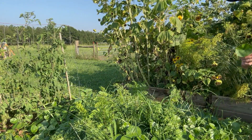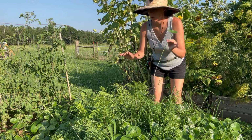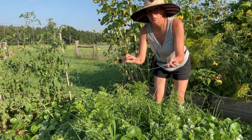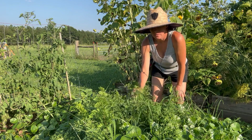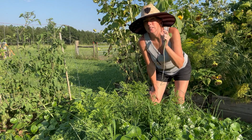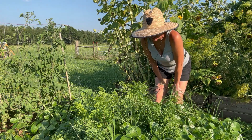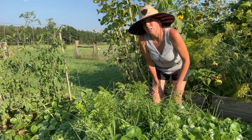Now I live in an area that borders a swamp, so it stays pretty wet here, which is why most of the gardening I do is in raised beds. But the dollar weeds grow on runners and they spread and intertwine around everything. So when they started popping up among my carrots, if I would have pulled the dollar weeds, I would also have pulled out all my tiny little carrot plants. So I decided just to let it go and we would see what happens. Maybe the carrots would grow straight, maybe they wouldn't grow at all, I don't know. This is a purple carrot variety and we're gonna pull a couple and see what happens.